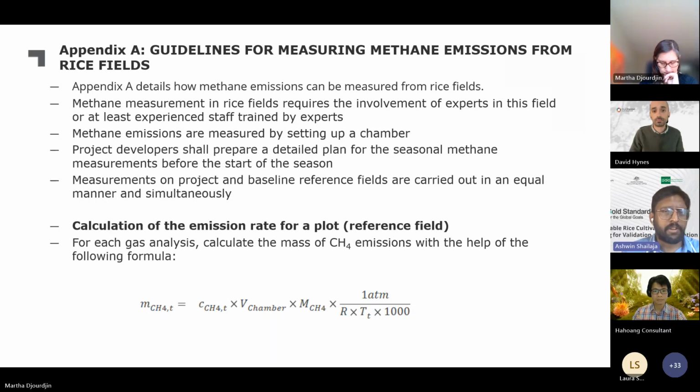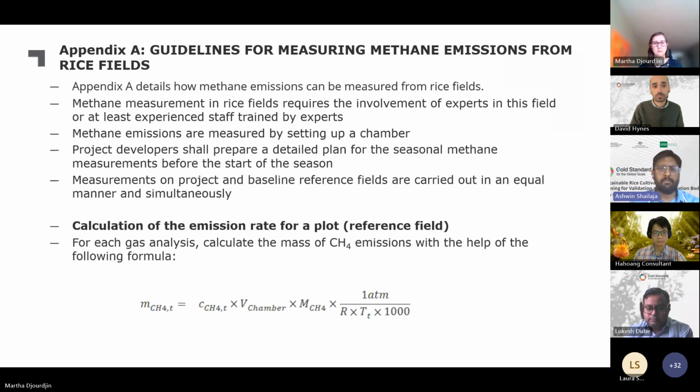There are also a couple of references which are provided, a handbook on greenhouse gas emissions from rice fields from the Institute of Agro-Environmental Studies, as well as another report from the same institute. Basically, both of them give details of the good practices on measuring methane from the field. These are not mandatory, these are not prescriptive, but it is assumed that the details given there would be followed when it comes to measuring methane emissions from the field.